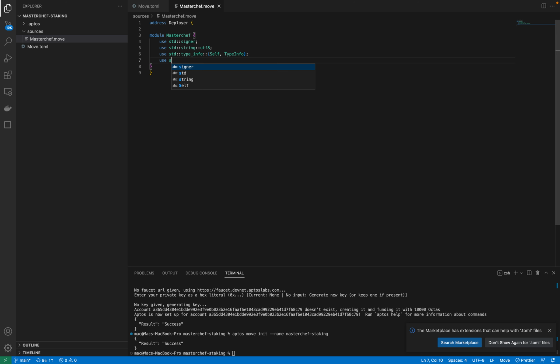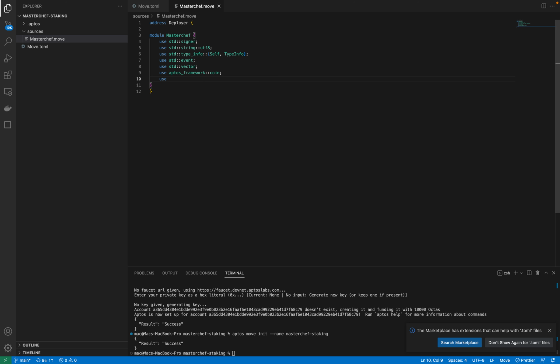Then let's also import the events module, and also the vector module. We're going to need the Aptos framework here, and we'll be importing the coin module from the Aptos framework.